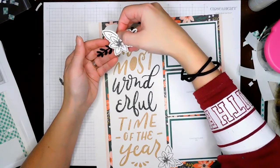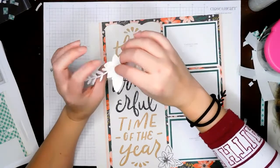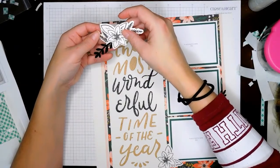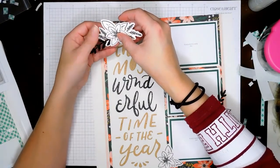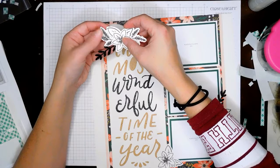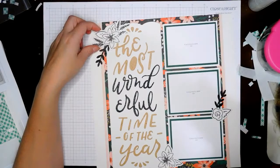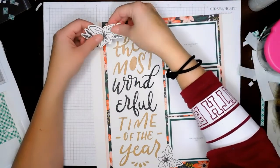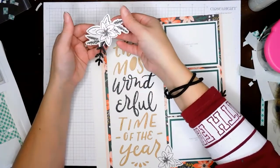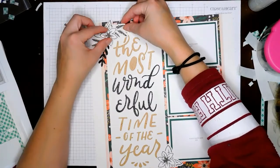Okay, so that goes that way. That kind of goes that way. We've got 3 or 4 of those sticking out, so we'll go down here like so. And then we can add this one on there, which goes right out the front like that, I think. And it's supposed to stick out. I think this needs to go at a different angle. Like that. There we go. I like that better.